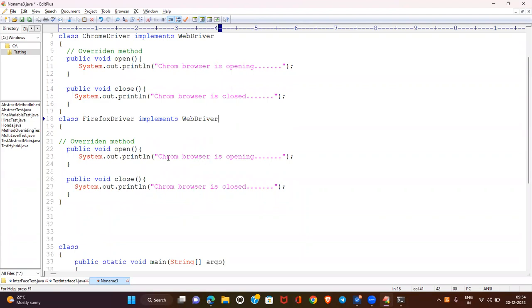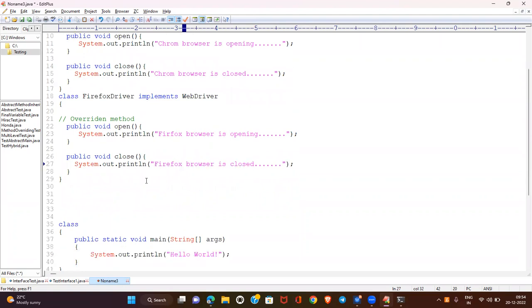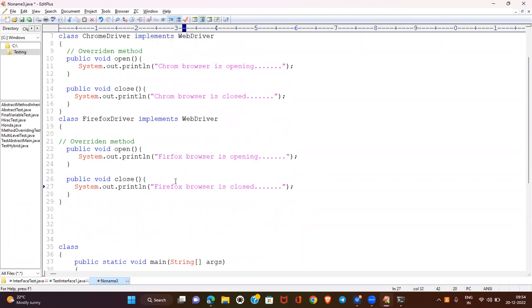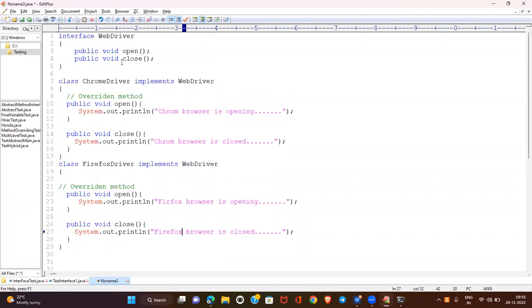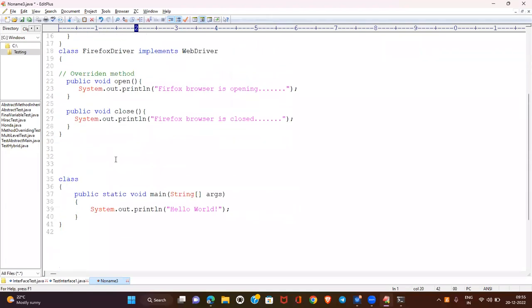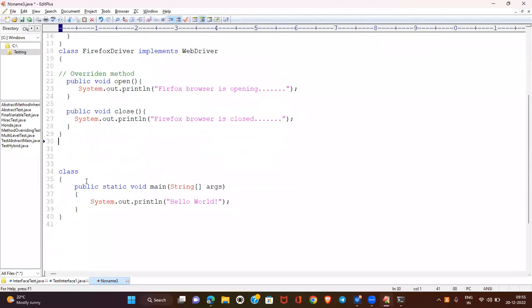Now in this case, which browser? Firefox. Here also I can say Firefox. Now let's save this program. Yes, all are implemented. Please override the abstract methods in the WebDriver. Now I can test it.